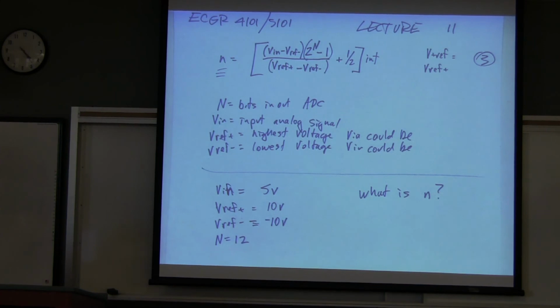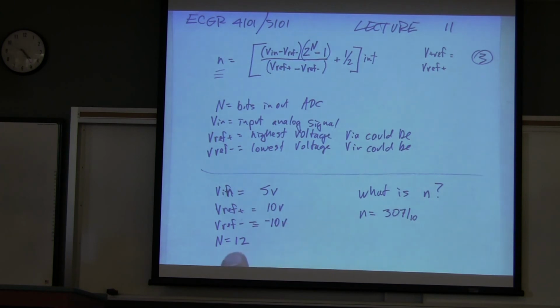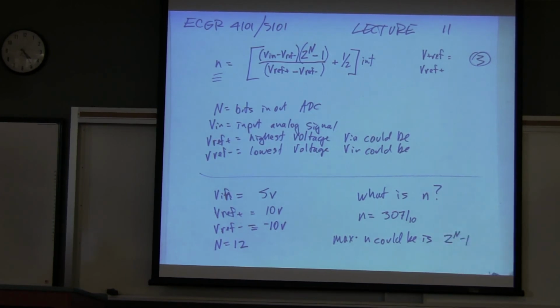All right, my answer is? What is it? 3071.72. By the way, what's the maximum number that this could be? A really big number. 4,096. All right, so again, the max this could ever be is 2 to the N minus 1, right? The minimum that N could be is 0.